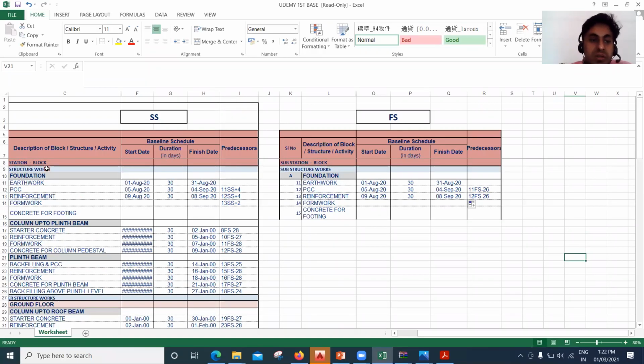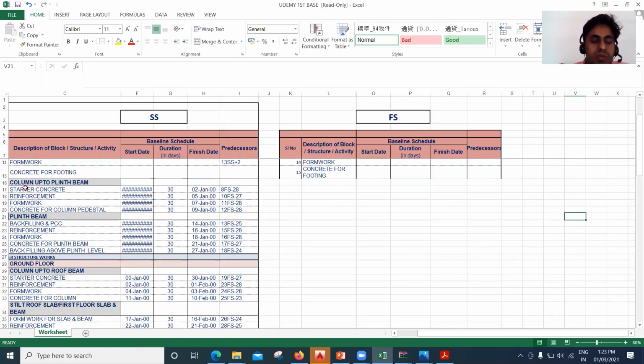Now I have to plan for that. So what all things are you going to plan? Let us say you have the structure works. In that you have foundations. In the foundations, what all work will we be having? We'll be having the earthwork, that is, we have to do the excavation. Then we have to do the PCC work. Then we have to put the reinforcement, that is the footing reinforcement and all. Then we have to put up the formwork for the footing. And then we have to do the concreting for the footing, right? This is my main activity. These are the sub activities of that.